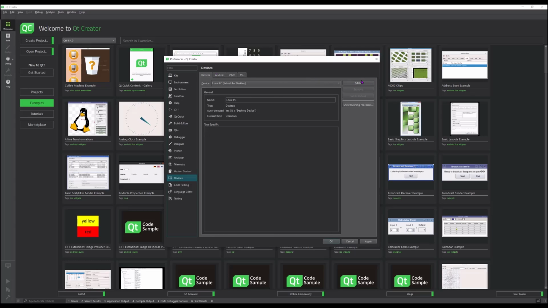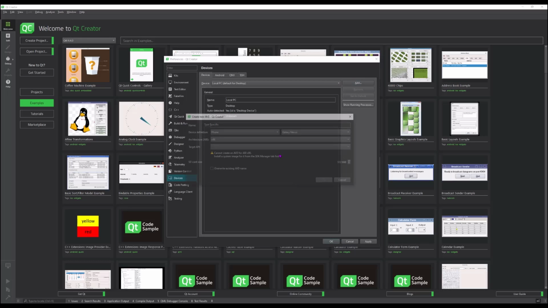Now head to the Devices tab, click Add, select Android device, give it a name, select the architecture that matches our image, give it an SD card size, press OK.